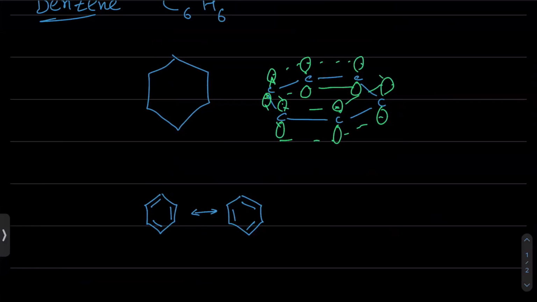Wherever you have resonance, remember this: bond length, bond energy, everything will be equal. Even bond angles will be equal. In this case, the angle is 120. So we say that this pi cloud, which is going around and around, is actually delocalized, and we show it as a circle. So what's benzene? Benzene is a hexane. Sorry, what happened? Why did it become circular? Yeah, and then there is the ring of delocalized electrons inside.